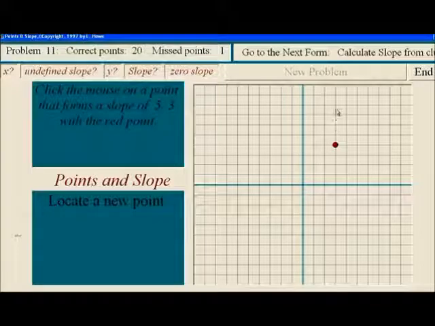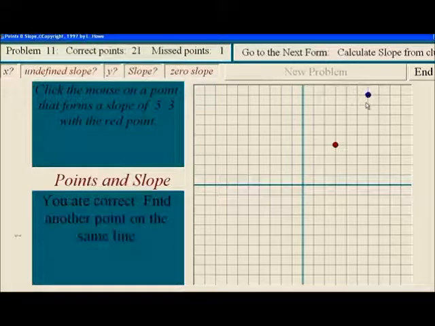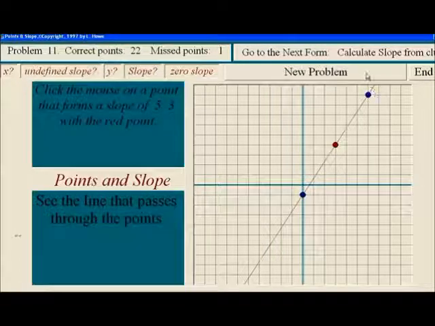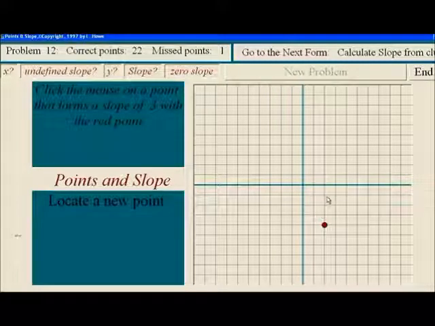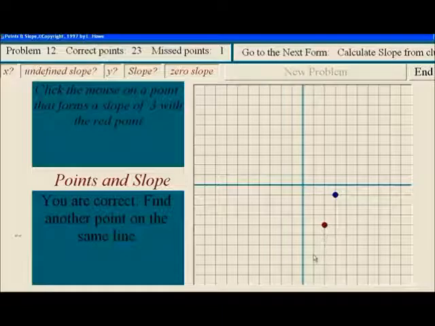5/3, rise 1, 2, 3, 4, 5, 1, 2, 3. I can't rise another 5. I'm going to have to sink 5 and go backwards 3. 1, 2, 3, 4, 5, and go backwards 3. And get that. Sometimes being able to do the opposite numerator and opposite denominator and keep the same slope helps you when you get too close to the edge of the graph grid that they give you. Slope of 3, write it 3 over 1, rise 3, run 1. Or sink 3 as long as you go backwards 1.